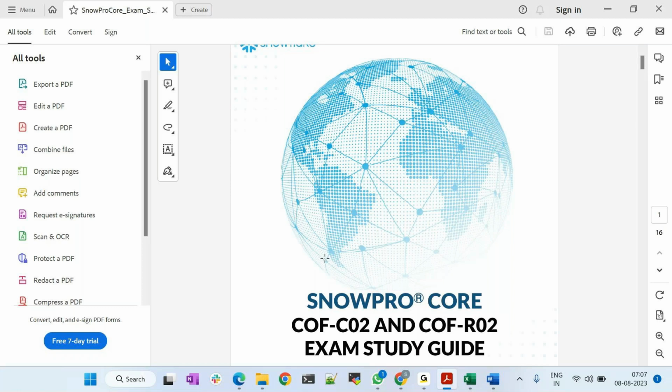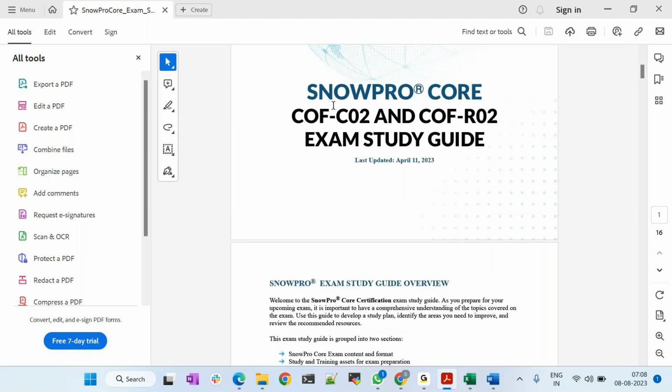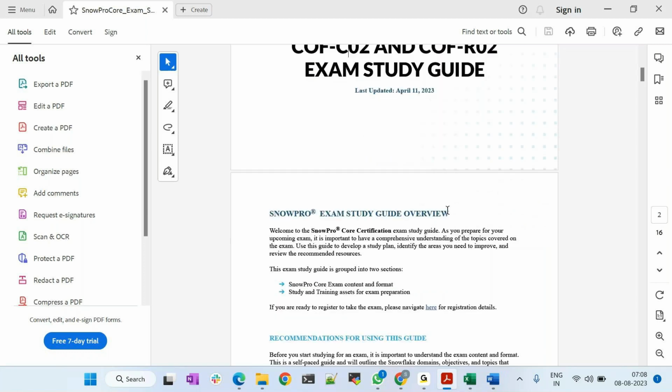This is a basic one. I can say this is an entry point certification. Then you can go for any advanced level certification, like the advanced data engineer, data scientist, and a few more, all the architect level. If you want to go for any advanced level, yes, must and should, first we have to clear the SnowPro Core. Then we'll go for the rest of the advanced certifications.